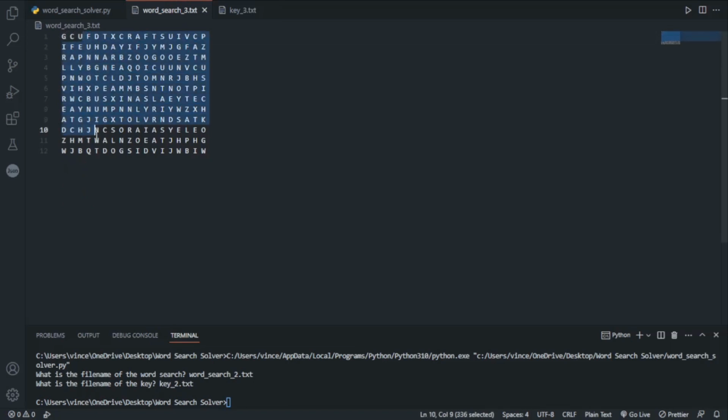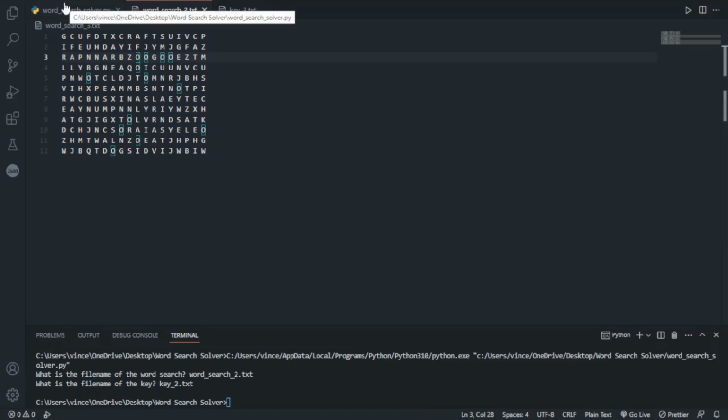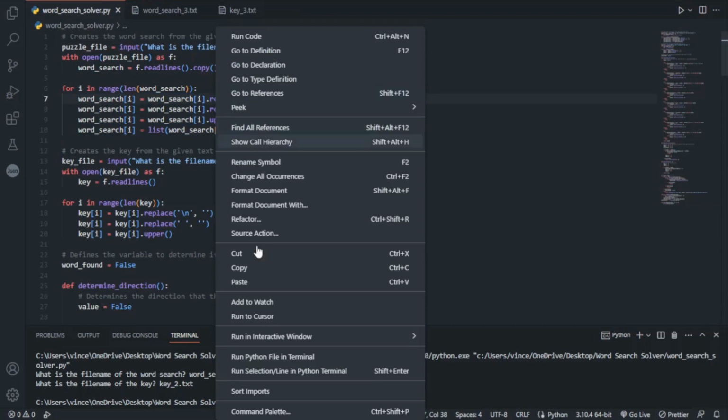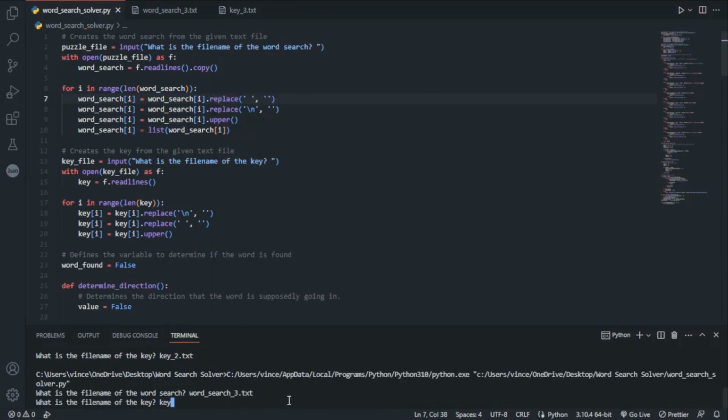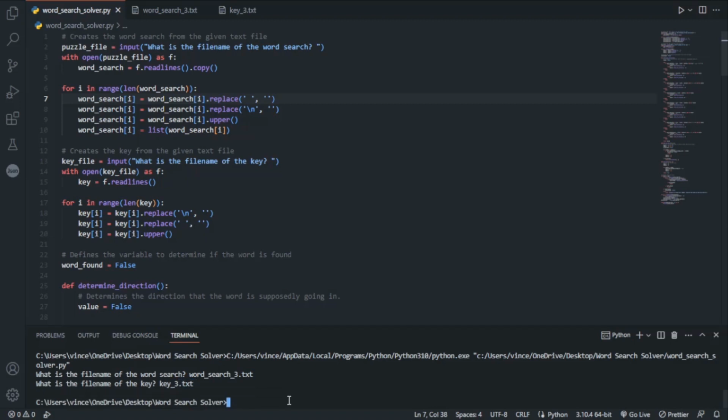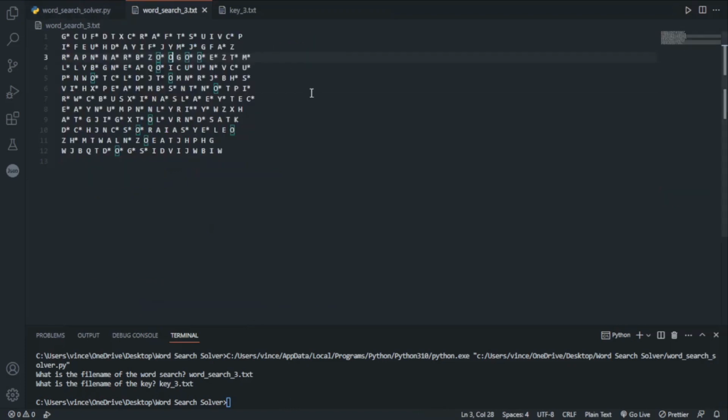if you're pretty observant, you're probably noticing that this looks shorter, and that's because there were some duplicate lines, so I got rid of those. But that shouldn't affect much, so let me show you it solving this. Putting in the needed information, and then it still solves it in the blink of an eye, and it does it just as well. This is very hard to read, but all it does is solve the word search.